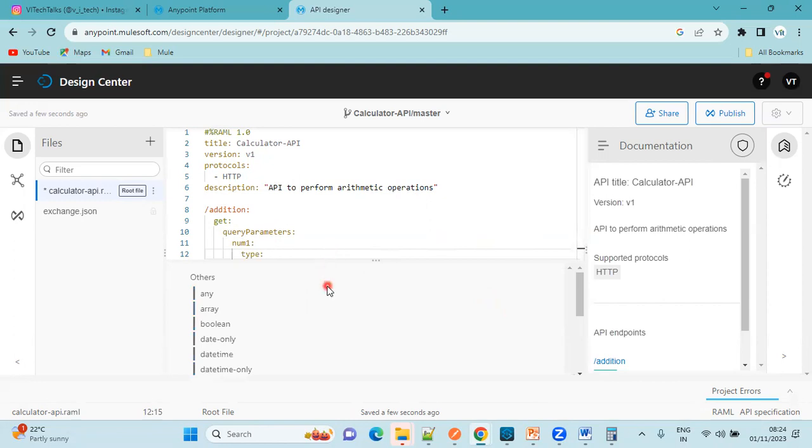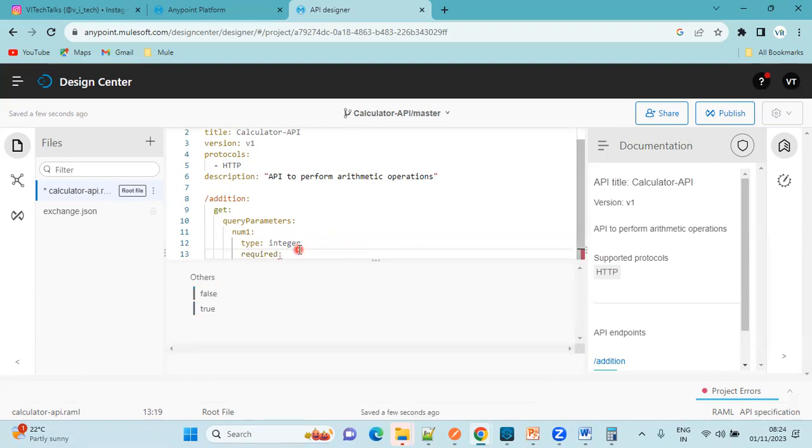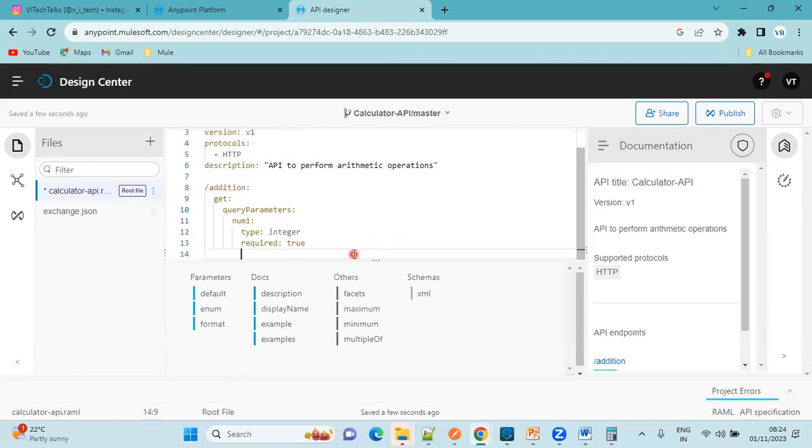It is an integer. Here you can select. Then whether this parameter is required or not. In order to perform addition, 2 numbers are required. Required is true. True you can type. That's it. Okay, number 1 is done.